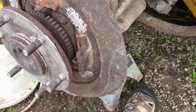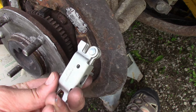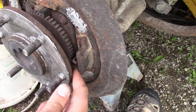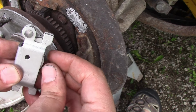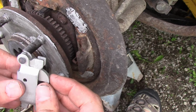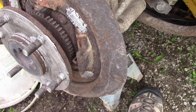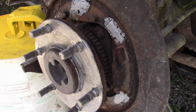Before you remove yours, I recommend taking pictures and doing one at a time so you can line it up the right way. These are kind of like actuators or a lever. They attach to the cable right here. Normally it's like that, and then when the cable is pulled, it pulls the hook out, and this part pushes up on the pad to separate them and push them up against the rotor or drum. I'm going to make sure that's greased, because these do rust, these do seize, and then your parking brakes will not work.